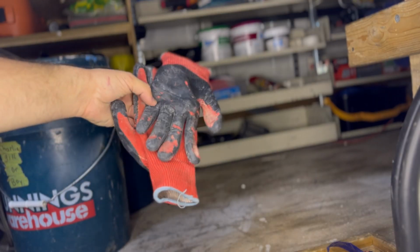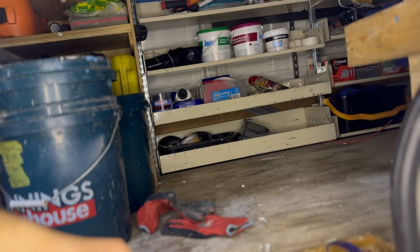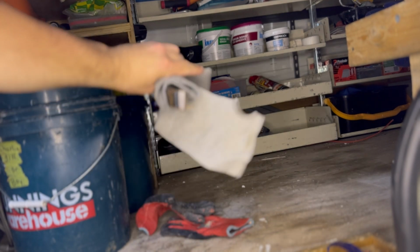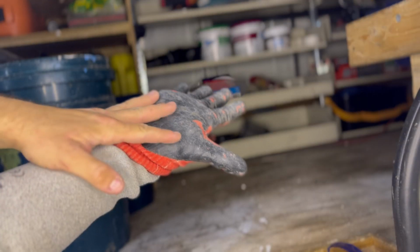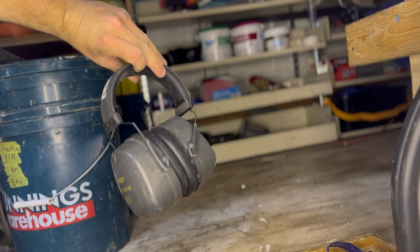Like I said before, I take PPE pretty seriously. I've got these anti-cut gloves, but I've also got these things, they're almost like chainmail. This is for when we're carrying windows or demoing glass, and you put this on your arm and it slides right up your arm, and then you put your glove over it. It just protects your wrist mostly, so yeah, very important to have those. Speaking of that, my earmuffs, they just live right there.